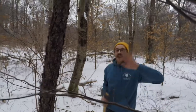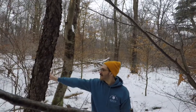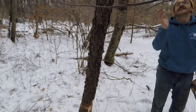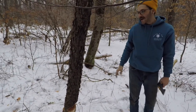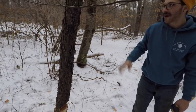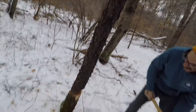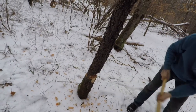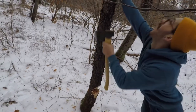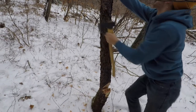All right, guys, the tree has a natural lean this way. I tried to avoid it falling this way. I really wanted to fall that way into the clearing, but I could tell it's starting to come this way during the back cut. So I'm gonna try to push it that way. I'm gonna take a little more out of it because I just tried pushing it and it's springing back towards me. It's not a very big tree, but I still don't want to get hit with it. So let's see what happens here. I think maybe too, if it was heavier, it would have fell the way I wanted. There we go.